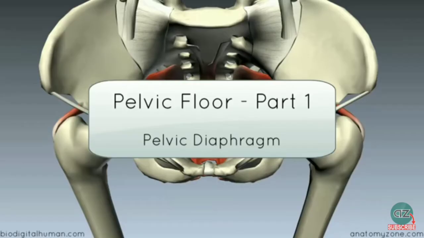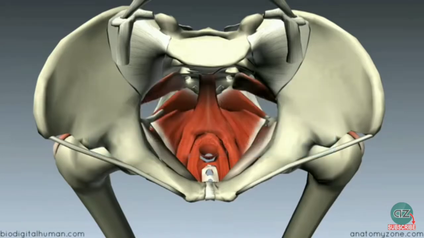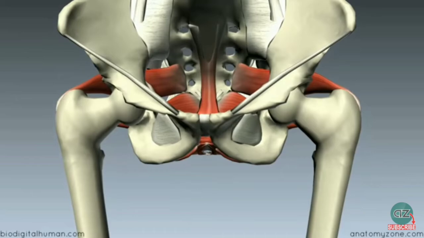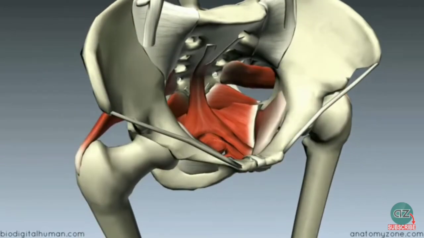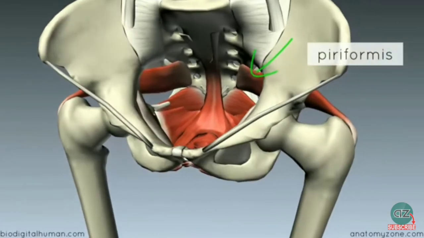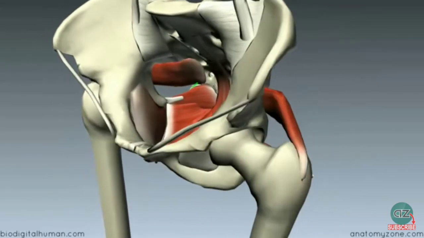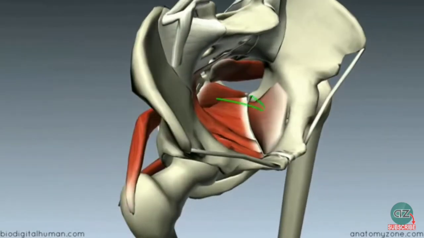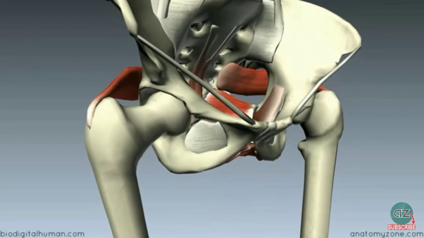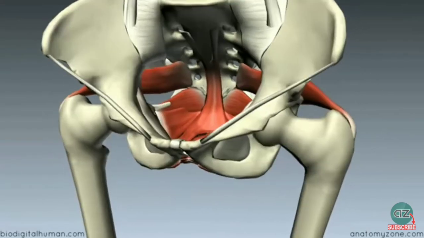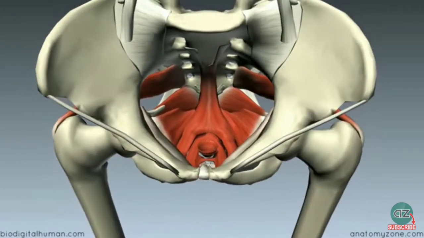Pelvic floor. So what we're looking at here is a superior view into the pelvis, and you can see these muscles which make up the pelvic floor at the bottom of the pelvis. I've got the femurs in here because I've included the muscles of the walls of the pelvis. So you've got the piriformis muscles attaching to the sacrum and to the greater trochanter of the femur, and you've got the obturator internus muscles, which you can see here. If I rotate round to the back, you can see the tendon of the obturator internus muscle attaching to the femur. So those two muscles make up part of the walls of the pelvis.